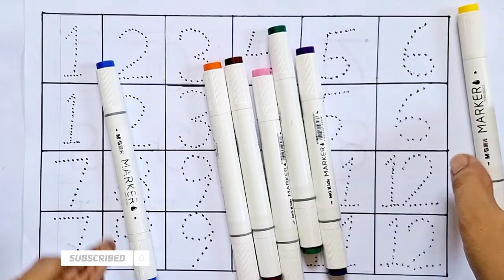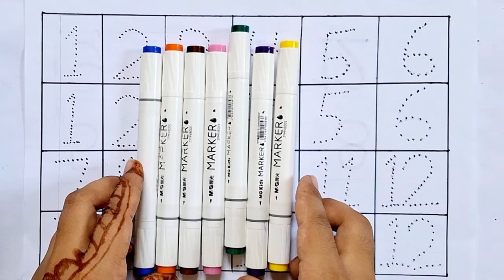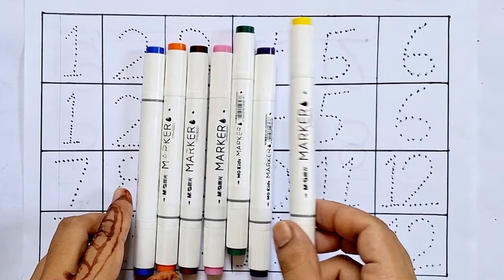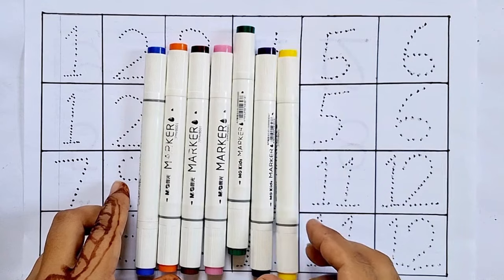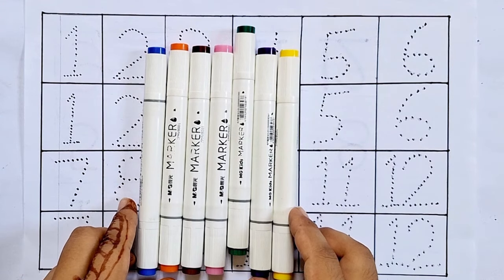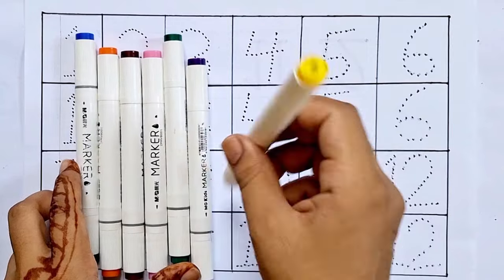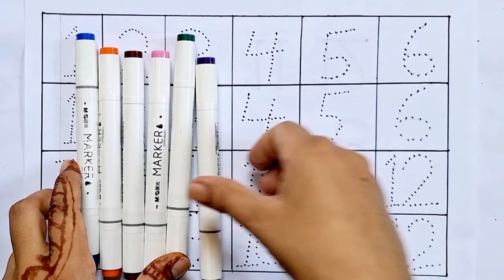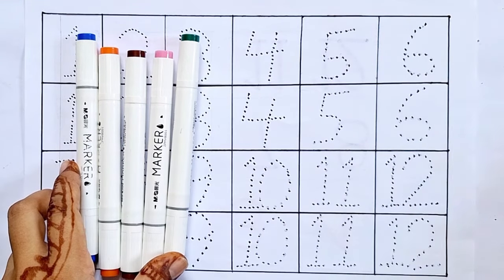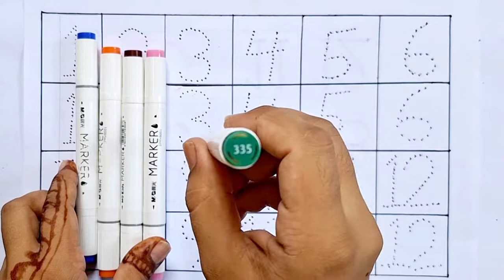Hello kids, how are you all? In today's video I'm going to teach you counting from 1 to 12. Are you ready? Let's get started! But before we begin, let's learn some color names: yellow color, purple color, dark green color.